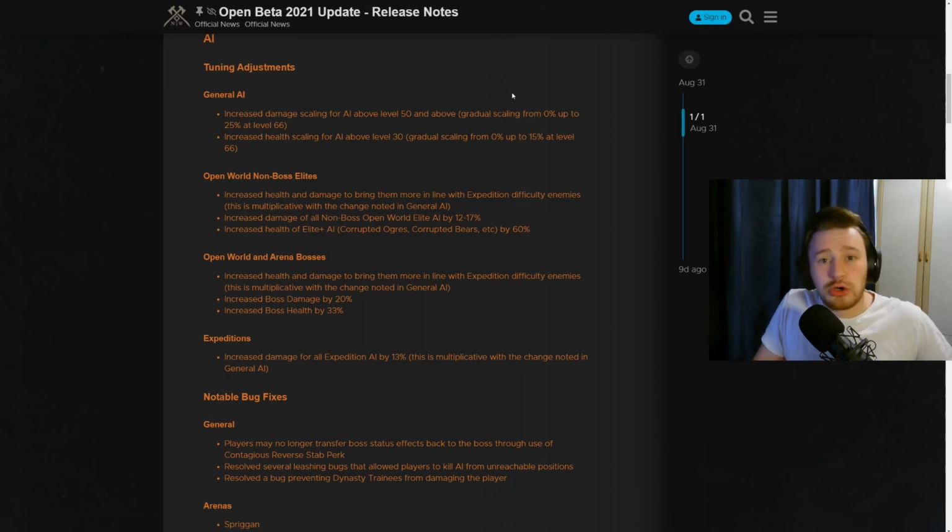So again, not a great deal, less than 1% per level almost, but you are just going to see that little bit extra health, and to be honest, 0.8% of like 400k HP is pretty good, so just bear that in mind, particularly for open world bosses, as that is the next point here.